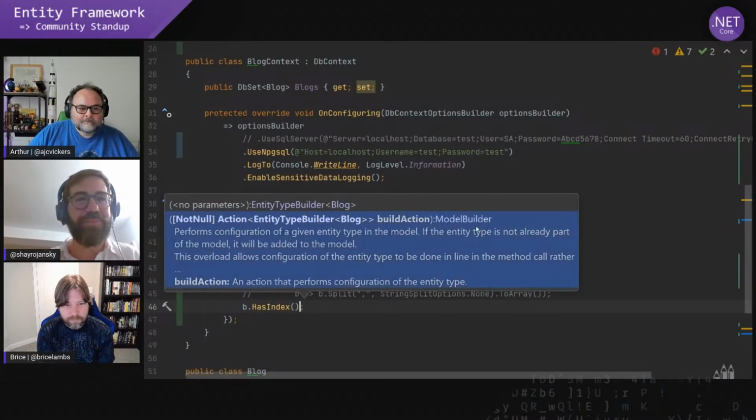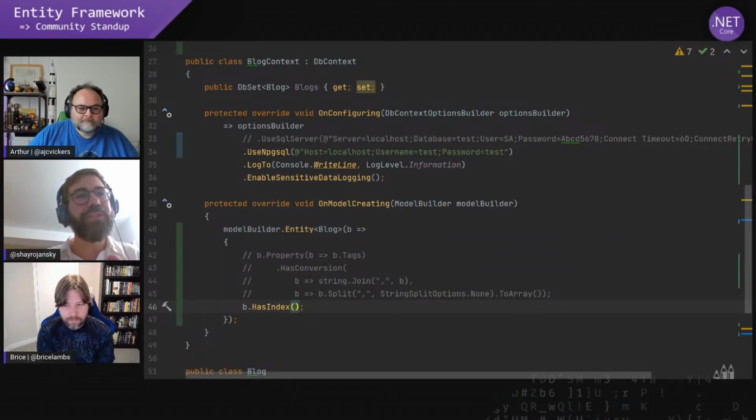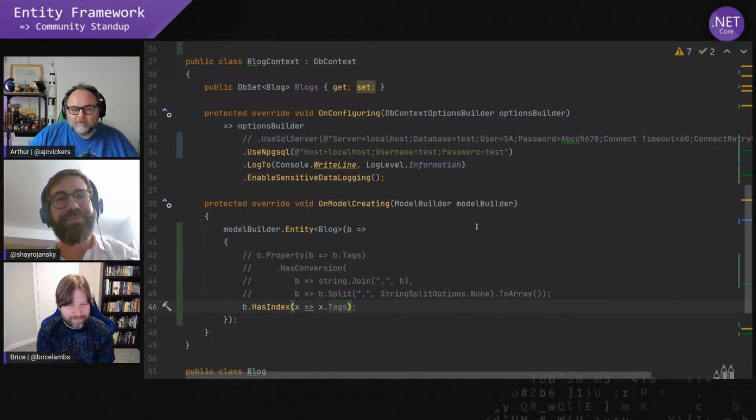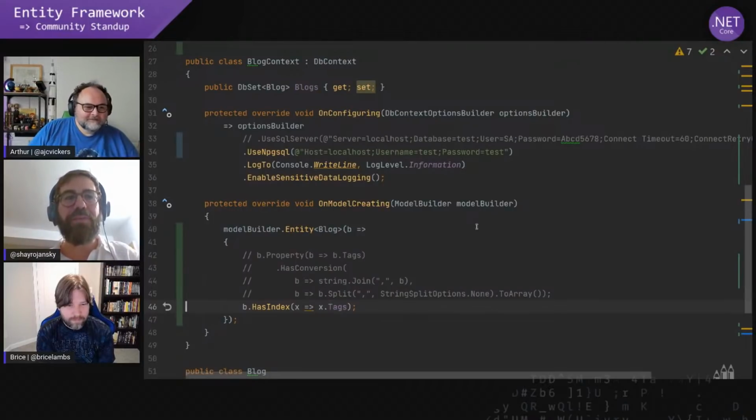Arthur, feel free to stop me at any point. Yeah, I will. After you get through this, maybe we can talk about JSON columns a little bit. Absolutely, I have that on my plan as well. Okay. I just hope I'll have enough time to get around to that. I have a section meant for this. I just hope we'll have enough time, but I'll try to get ahead.